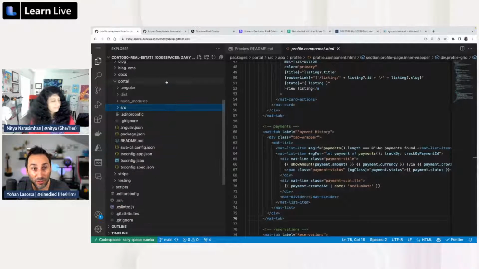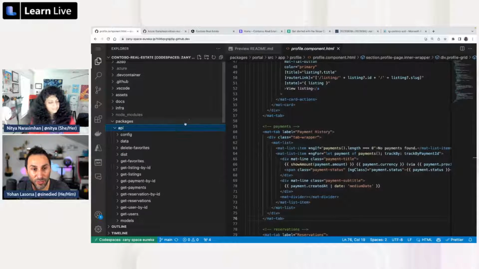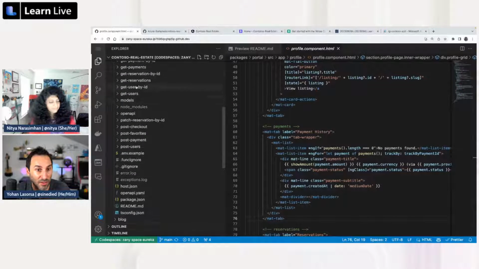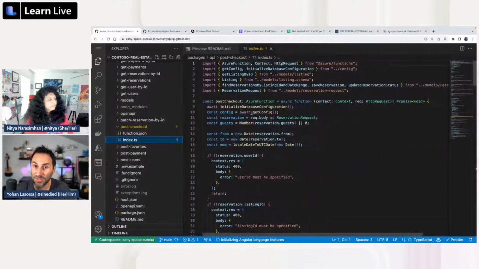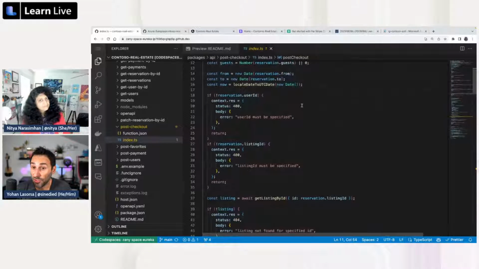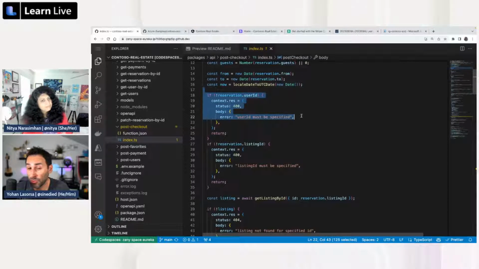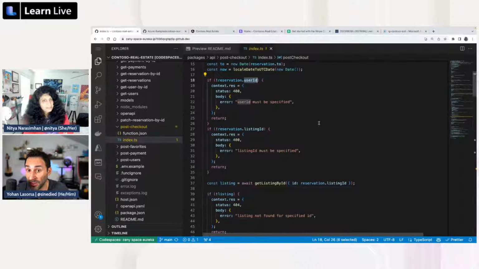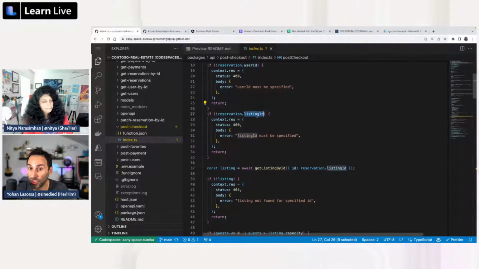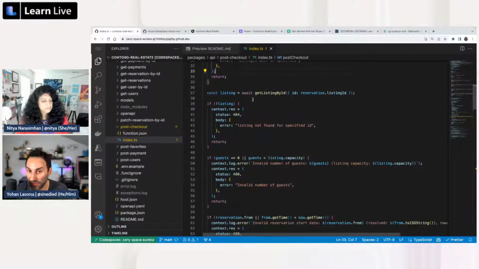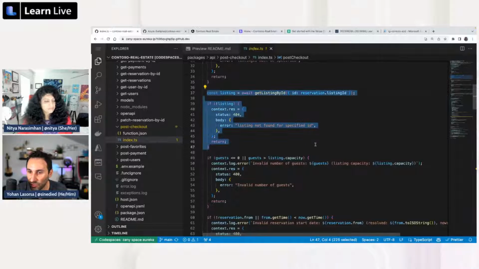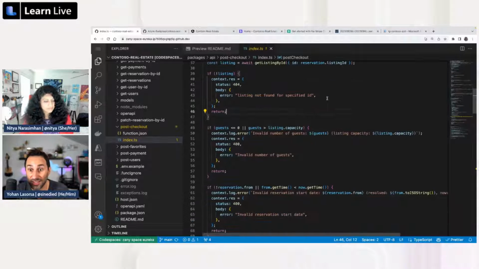So that's basically just a listing of all your user information in there. Now for the more interesting parts, let's move on to the API. And the first API we call is the checkout one. So what happens in there? First thing, as always, you have to check the user data. You need to be extra safe, especially with things like that. So we need to check that we have a user ID, basically to check that the user is logged in. We need to check that there's a listing ID. For the particular listing we're trying to reserve, we need to check that it exists, so we're not trying to game the API and book a listing that doesn't exist.